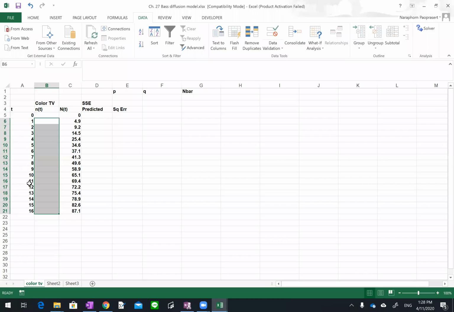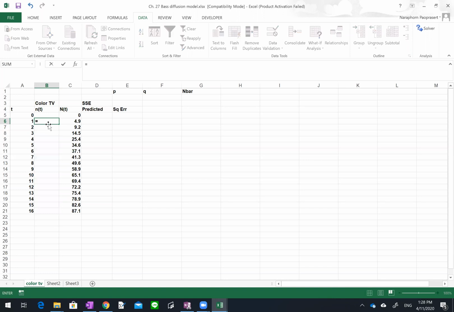Okay, now we're going to go into the Excel sheet. Let's assume that you have the information about your cumulative sales as shown in column C. In column A, this is just the year. Let's assume the T represents, or maybe months, the number of months. NT is the cumulative sales up until month 16. Now we want to find the sales per year.